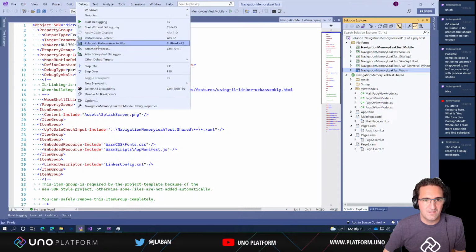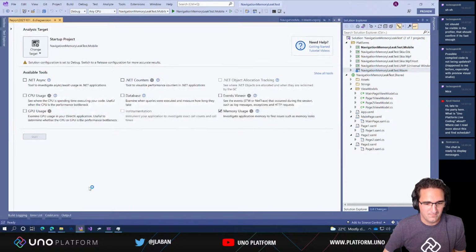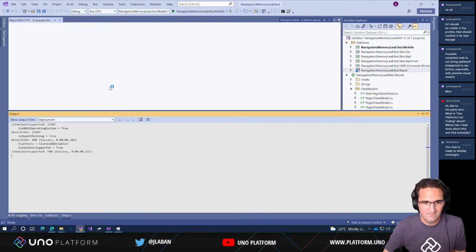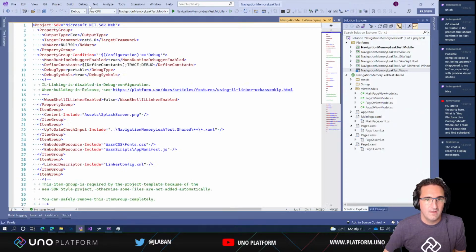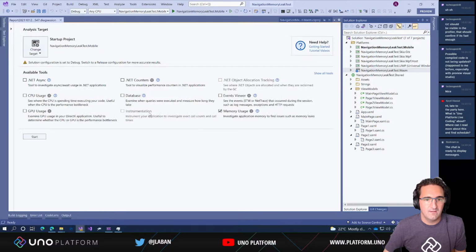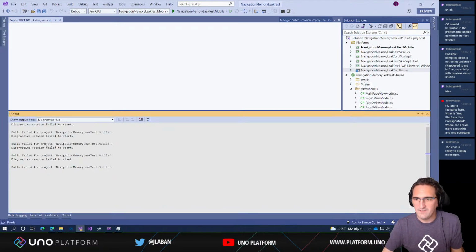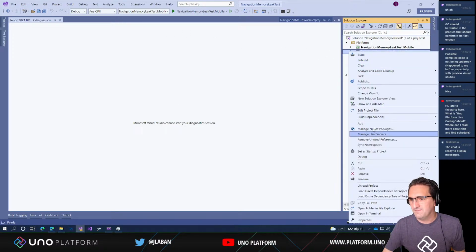Well, let's do one more. So page 1 and 2 were good. So we're just going to stay on page 1 and 2 for now. And that'll be enough. Failed to build. Right, I'm not on the right project.